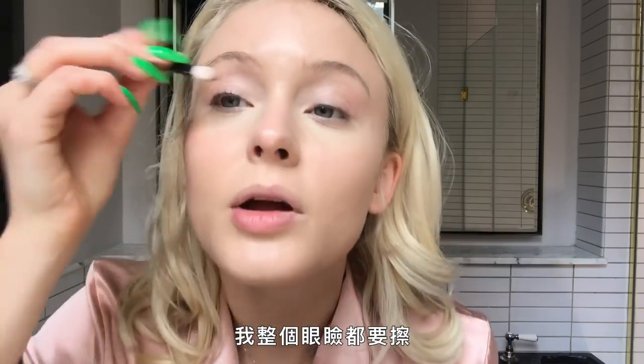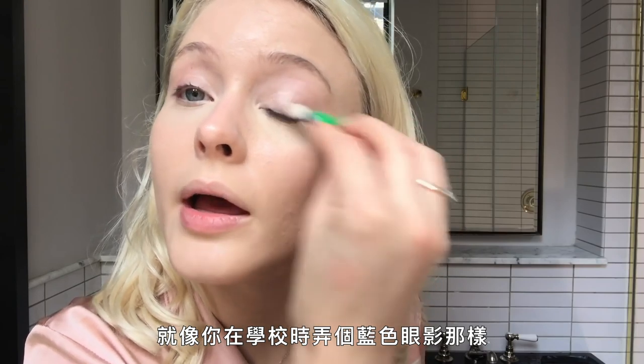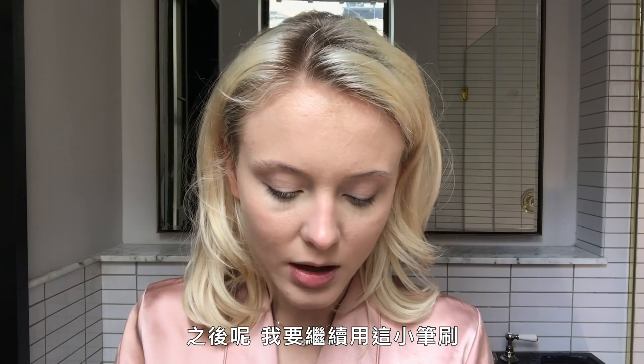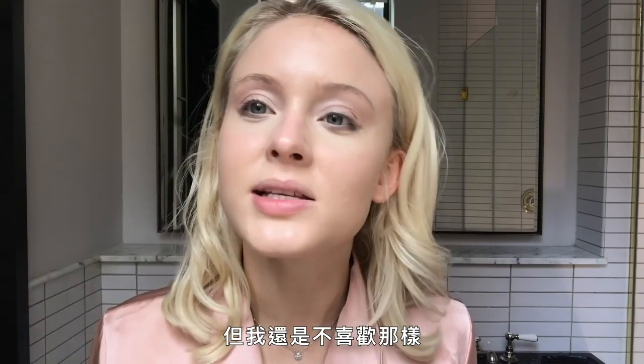And the ping — that's what I would do if I were a YouTuber. I'm gonna apply it on my whole lid, as you did when you were in school and had blue eyeshadow. I feel like everyone did that — you know when you take the eyeshadow all the way up to your eyebrows. And then after that I'm gonna take this little brush that I got with the thing. I'm just gonna do that on the darkest little shade. They're all quite shimmery which I love. I know, I know the reason why people do their eyes before they do their face — all this falls down. I still don't like it.